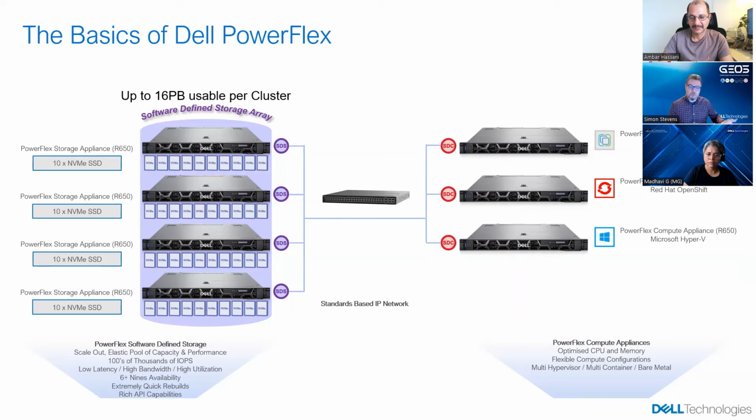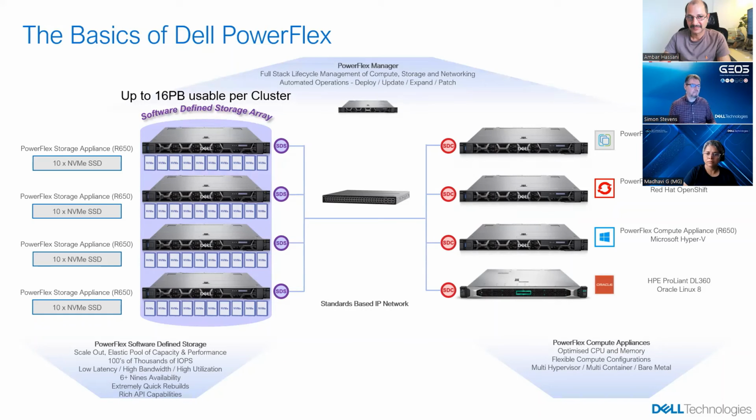Once we've connected all of the storage nodes to the compute nodes, then it's a case of just mapping storage to that compute node, just like you would with a traditional fiber channel SAN, where you'd have to do a bit of LUN masking to an HBA on a node. If customers are running third-party hardware, it's not a problem. We just get the SDC for that platform, install it on the x86 server, and off you go. And then finally, obviously we have the lifecycle management stack, PowerFlex Manager, which does all the automation, the deployment, the upgrade, the patching.